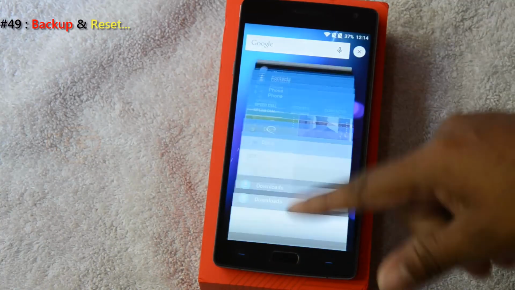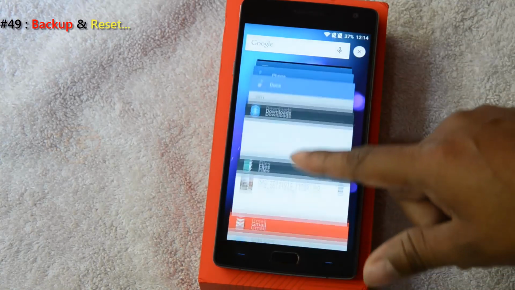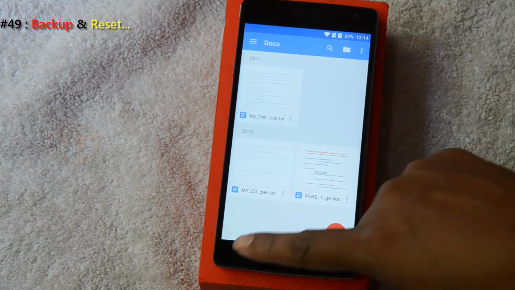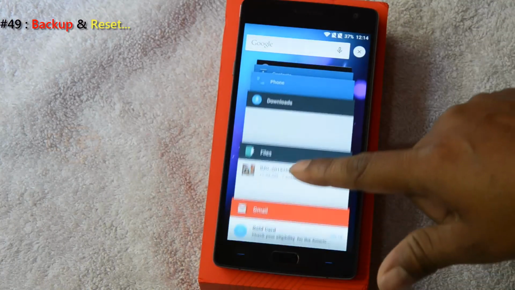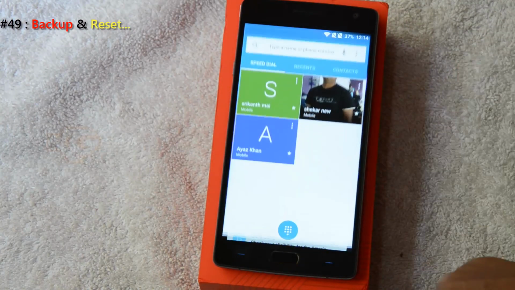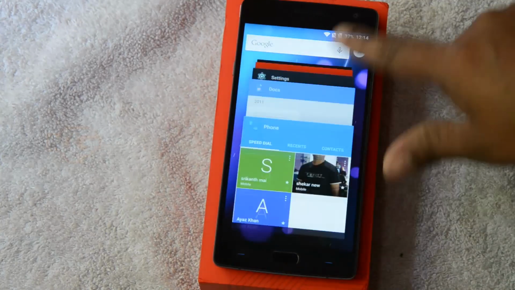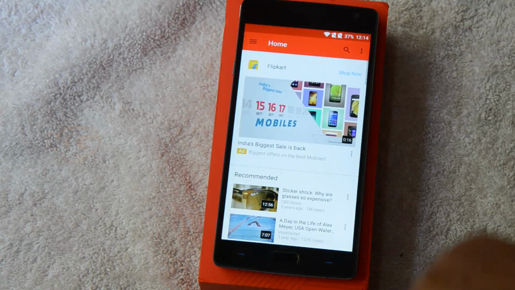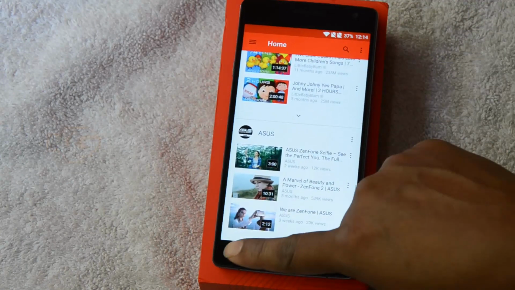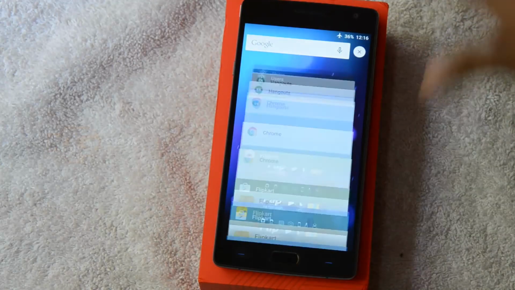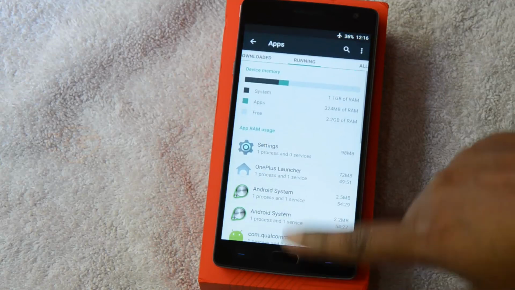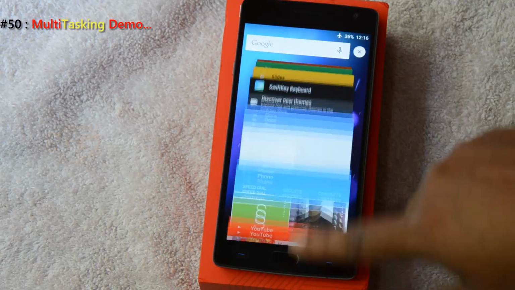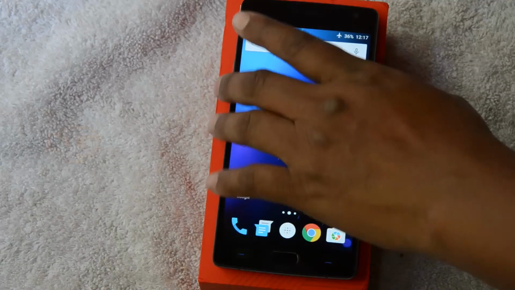So these many applications are open currently, but still the phone is not hanging. For demonstration, I just opened a couple of applications by swiping down, and how quickly that opens. You can see the performance. This phone is a real beast. So multitasking is real fun on this OnePlus 2. I really recommend it to all those who want multitasking. Nowadays most phones are coming with 4 GB, but this is the real king out of all. The RAM management, you can see how it looks.